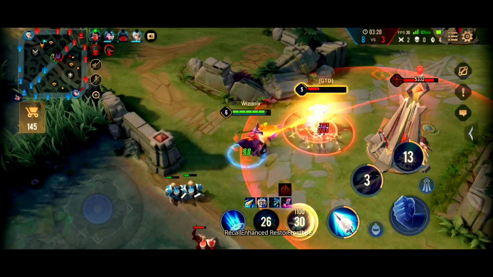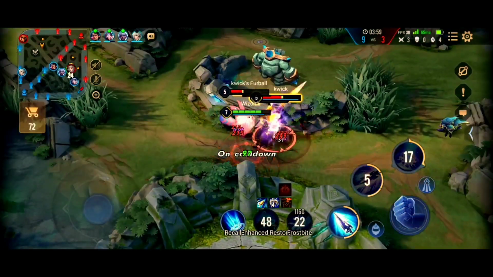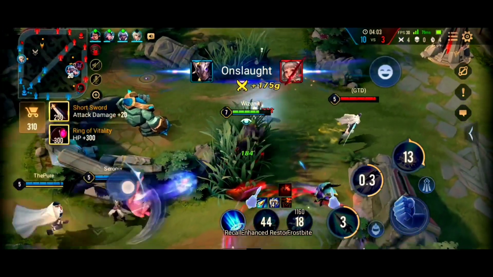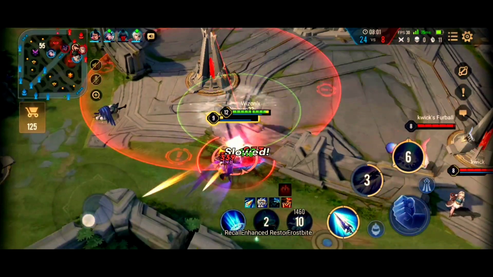If you just come and jump on them instantly, they will just use their flicker and run away. So in order to avoid that, you have to use your first ability and scare them first, and they will use their flicker, and then you have to jump on them.